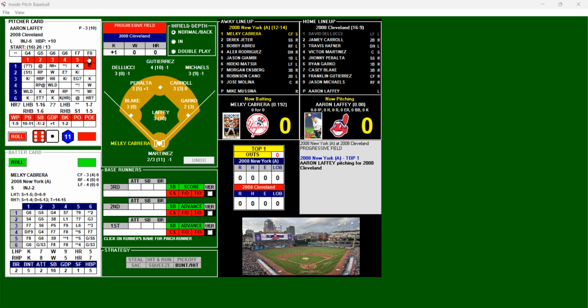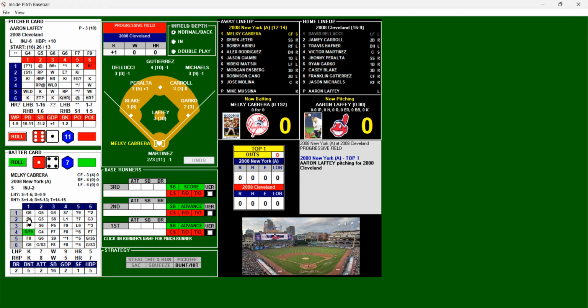And that is going to be a 6-1, column 6, row 1. That is a split result. So a split result off of the pitcher card. You're going to take a look at the batter and see if the batter is left or right-handed. In this case, Cabrera being a switch hitter, he's going to be batting right. So off the pitcher card, we're going to look to the right-handed side of the slash, and that means it is a blank.